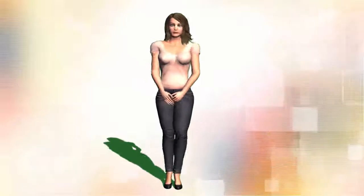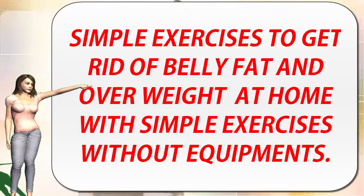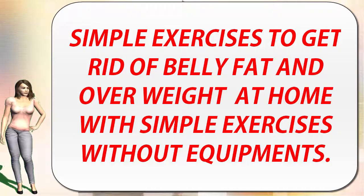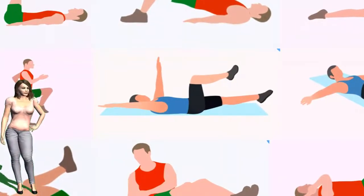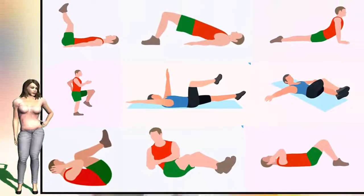My today's video is really useful for those who want to get six packs at home because in this video we will explain how to get rid of belly fat. Most people are so panicked that they can't overcome their weight without heavy exercises, but in this video you can see that we can get six-pack bodies with just simple exercises. So keep watching this video till the end.